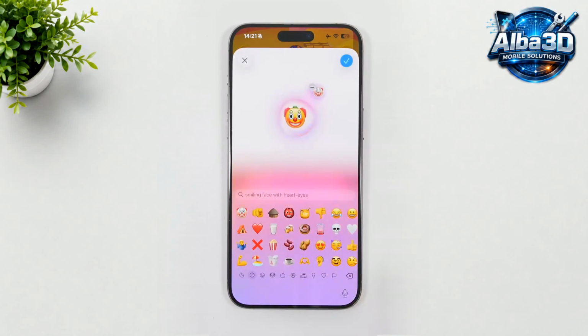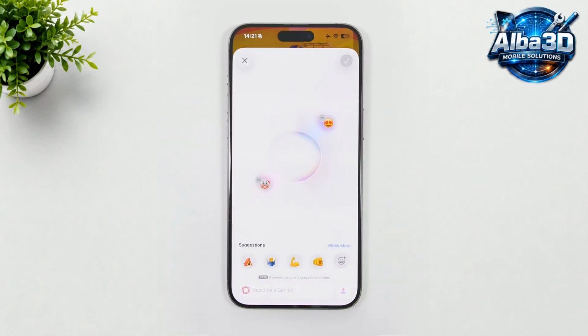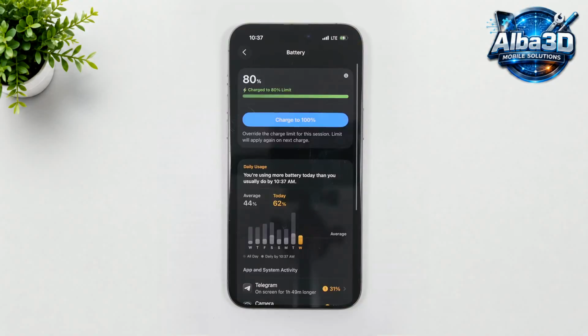If I just go ahead and select that, let's go ahead and select that as well. It will actually combine these 2 emojis into one. It is actually really cool. You can see how cool that looks. It is pretty awesome. Even if you don't want to use it or don't want to send it anywhere, it is actually pretty fun to just combine different emojis and see the results that we get right here.